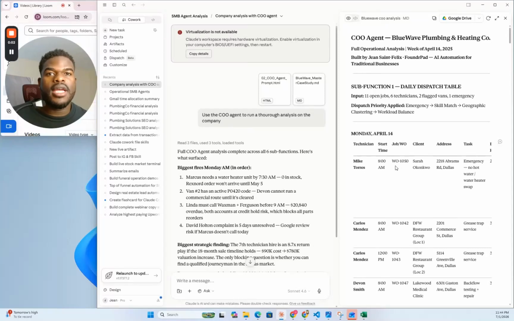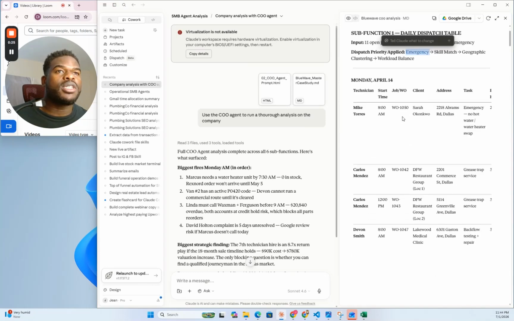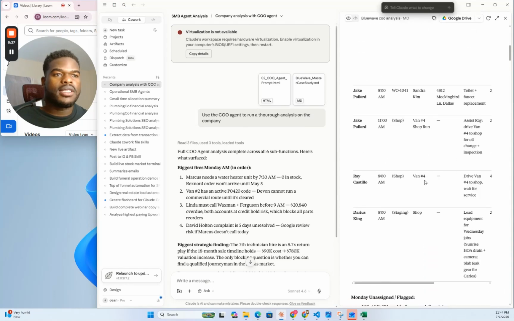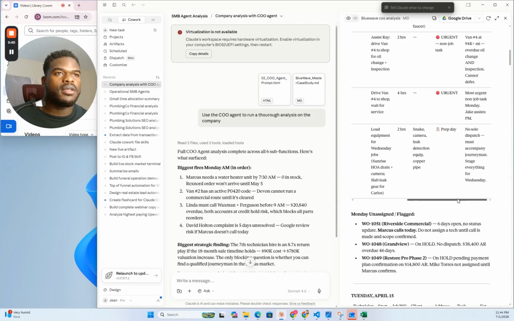All right. The analysis completed, and we will see right away. It gives you a nice title up here, and it runs on a weekly basis for you. From there, it looks at all the details, looking at what to flag, the technicians, the inputs, what you put into it, and the priorities. With the priorities, it's looking at the next week's schedule, different addresses of the clients, the people. Apologies on that. So looking at everything.